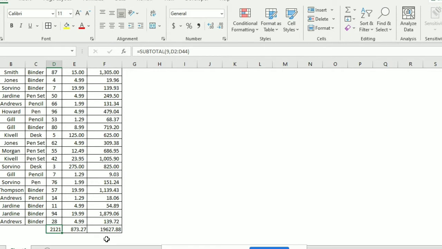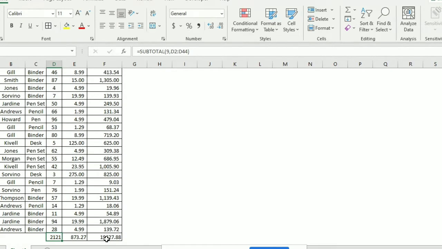So what is the difference in it? What difference will it make? Let's see that. This also can be performed by Alt plus equal to, it will give overall sum value 2121 and here it gives 873 and here it gives 19627.88.